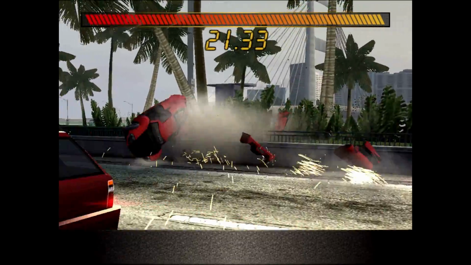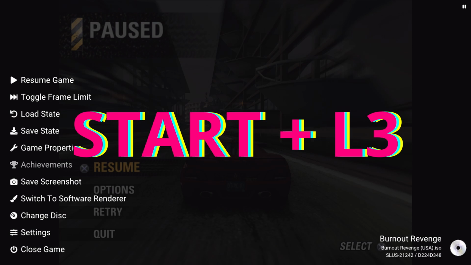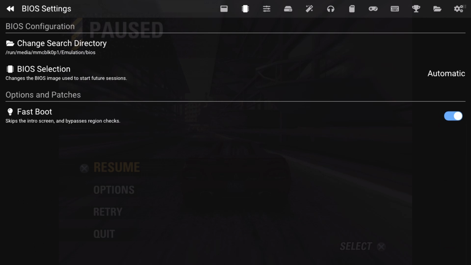But to get to the menu, it's going to be the following key command. You're going to hit Start plus L3. That will bring up the menu for PCSX2. You can launch it as a standalone and articulate settings that way as well. I think this is more the way people are going to want to go.